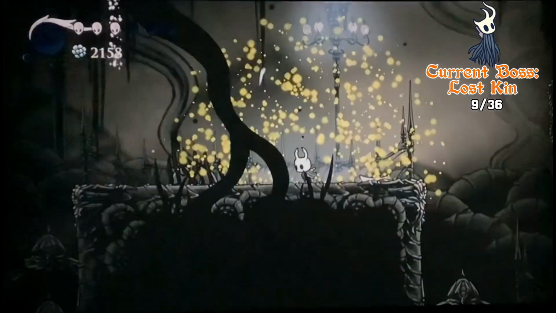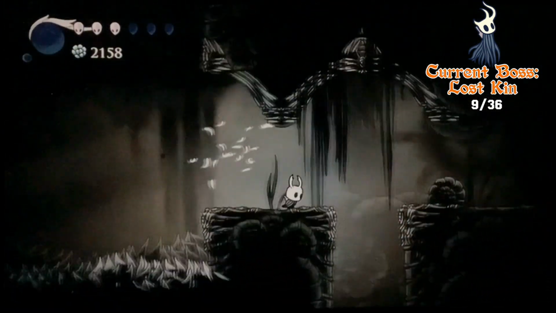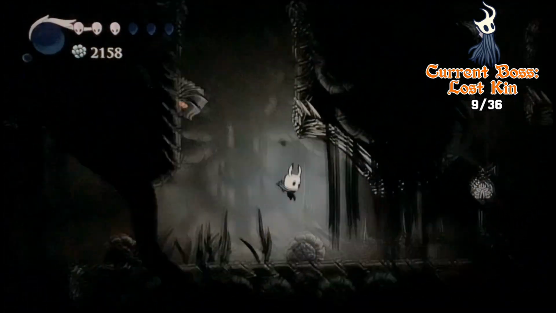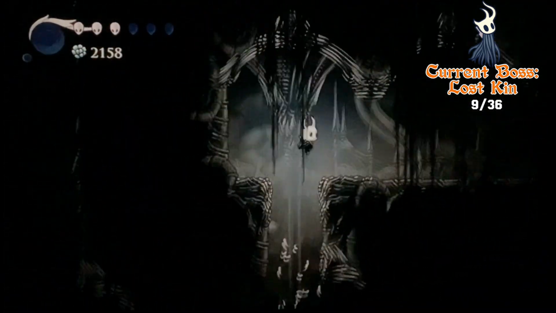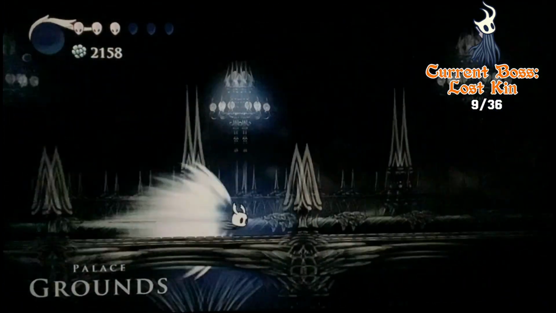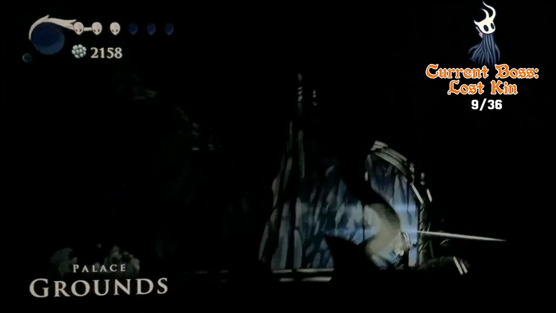While we're in the Ancient Basin, we can go down, not there. That's a different area, the Abyss, which is a really cool area, but we can't access it yet without killing Hornet number 2. If we go this way, we can actually get another stag station, because right here is where the Pale King's Palace used to be.